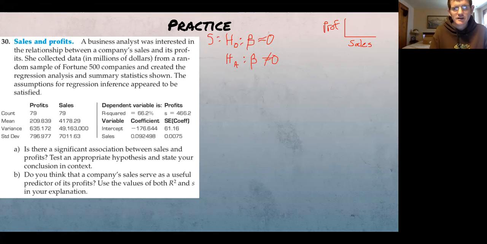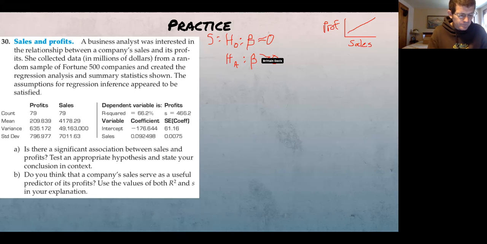That's safe. It's conservative. It's going to give us that two-tailed p-value, which is a bigger p-value, and it's harder to reject the null that way. So we can be safer by doing that. Maybe we're convinced that the only alternative hypothesis we're interested in is that sales and profits are positively associated. So, just for fun, because it is fun, right, we're going to assume this.